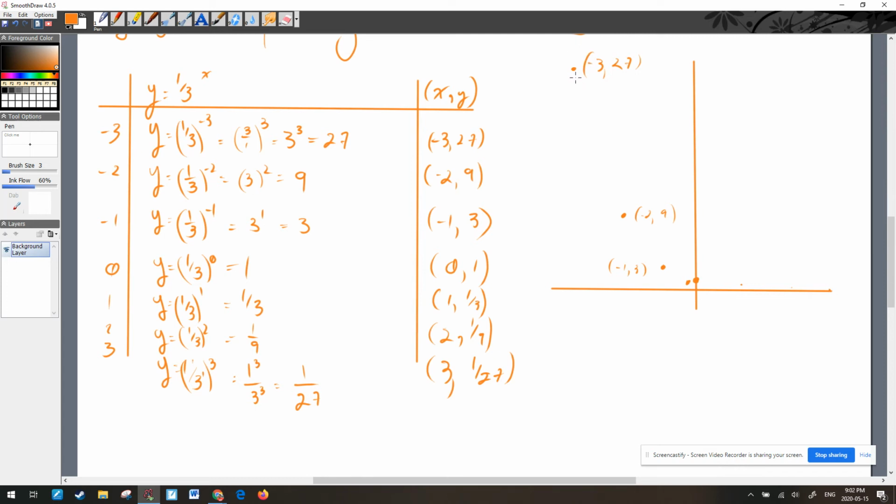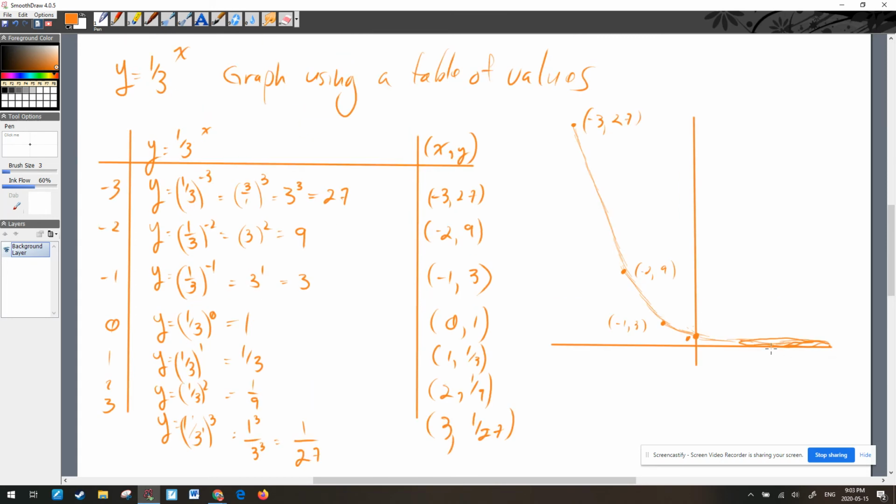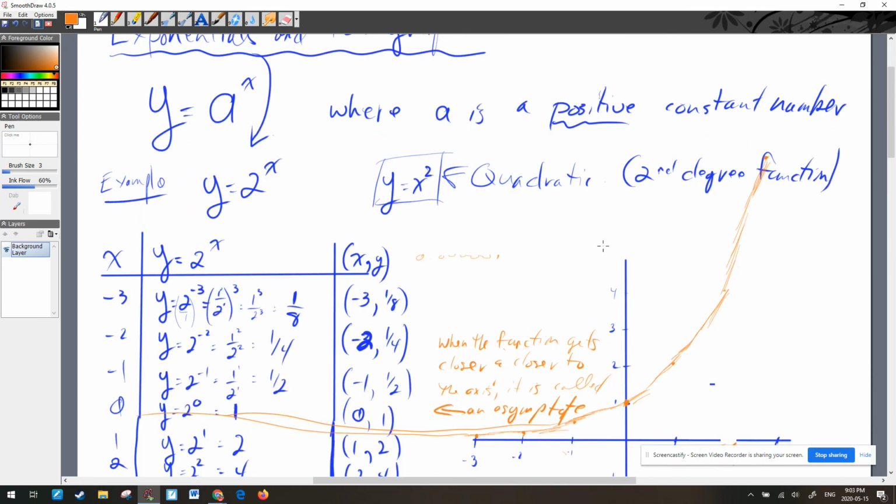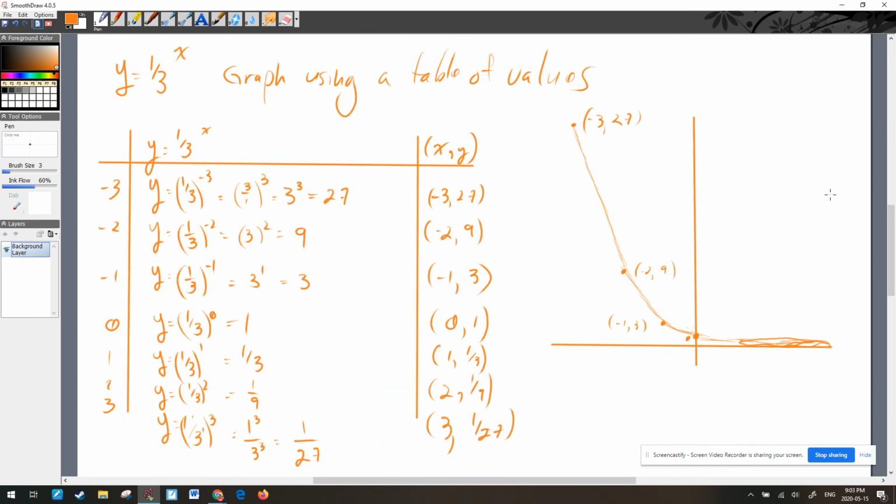So now I'm going to again try and do my darndest to keep it relatively smooth, but it's hard to do. Here we go. And then it keeps getting closer and closer to the axis, but in theory does not ever touch it, even though I'm touching it like crazy. It's just hard for me to do. Okay, there you go. So now notice this one got bigger the further it went to the right. This one gets smaller the further it gets to the right.